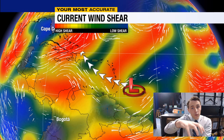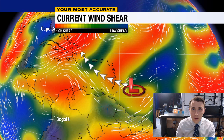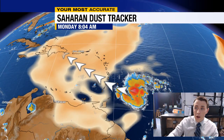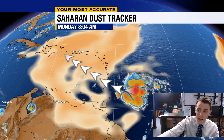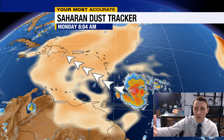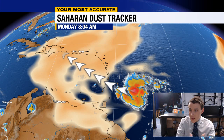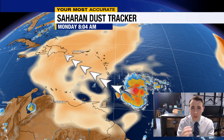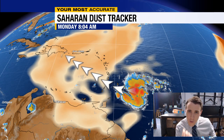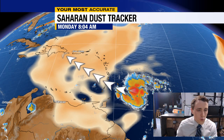Wind shear takes that vertical structure it's trying to set up right now, tilts it, helps to weaken the storm, helps to disrupt the core from coming together. And what will also help to disrupt this storm in all likelihood is the dry air, the Saharan dust out ahead of it. As this works to the north and west into the northeast Caribbean Sea, there is a pocket of dry air or stable air there. That should help to suppress some of the convection around the center, some of the thunderstorm activity. If it mixes that in, that can also disrupt the core of the system and should be a weakening factor too. But these small storms can close themselves off, and it can, again, be tricky to forecast intensity-wise.